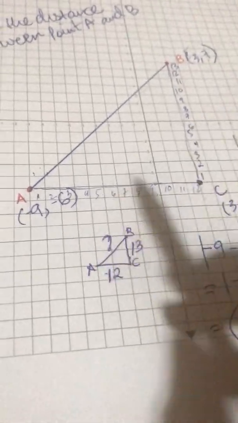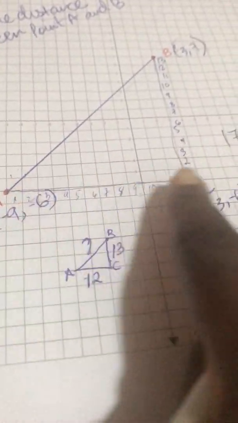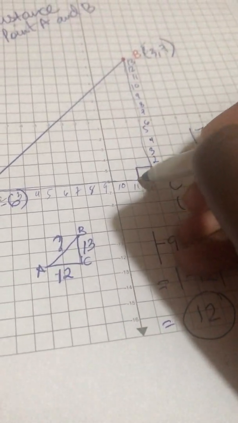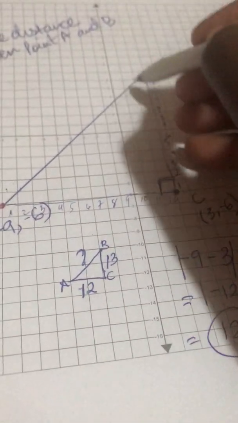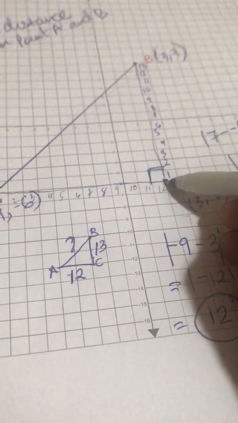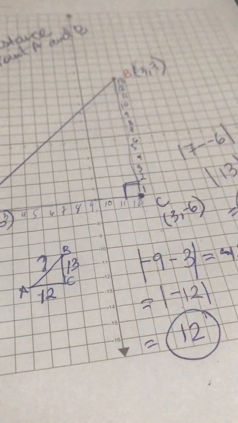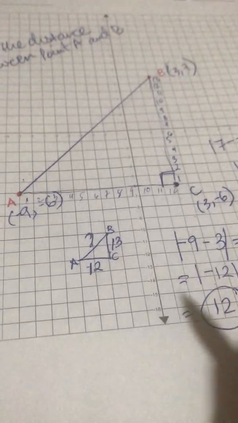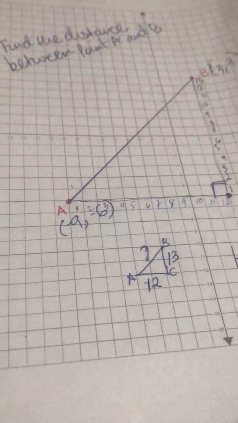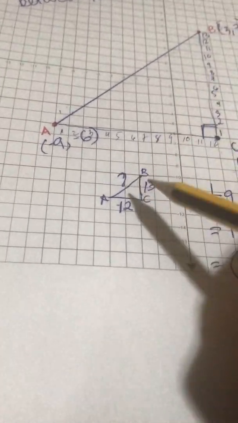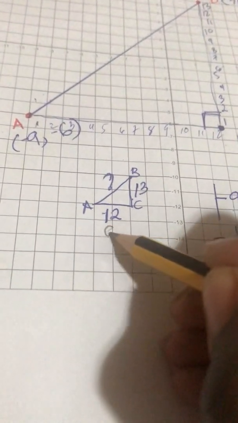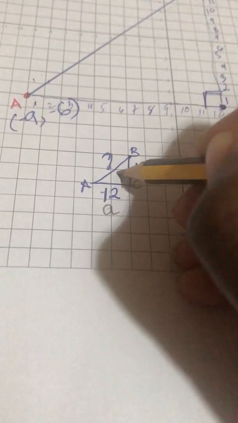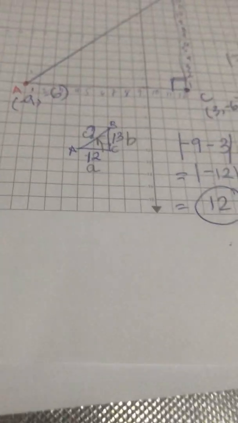Alright. So now I know that this is 12 and I know this is 13 and I know this is a 90-degree angle over here because my horizontal and my vertical line are perpendicular. And when we say perpendicular lines meet, they make a 90-degree angle. So what have I drawn? A right triangle. If I want to find AB, if I want to find this line, I know this is small a and I know this is small b, and this is my 90-degree angle. So this has to definitely be c.